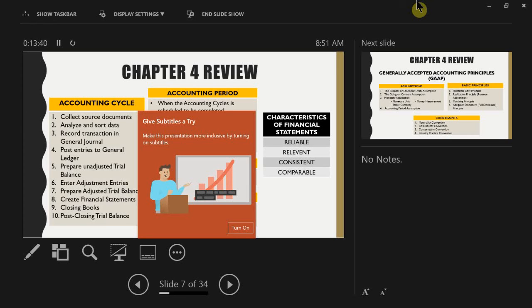They must be relevant in the time period, right? That all the transactions are within the relevant time. It has to be consistent, so using one type of method over using different methods every single time. And again, you want it to be comparable, not only to other businesses, but to also make sure that you are correctly compiling your financial statements, that it's able to be comparable to someone else in the same industry.